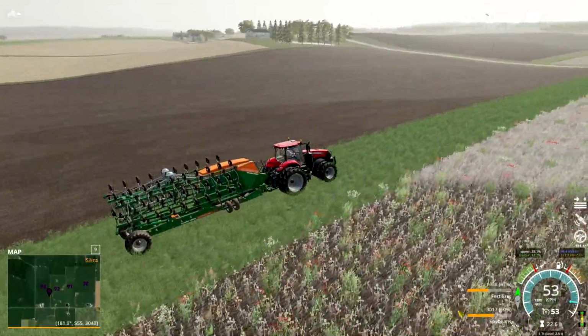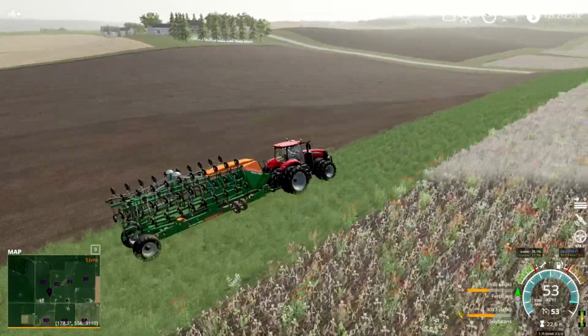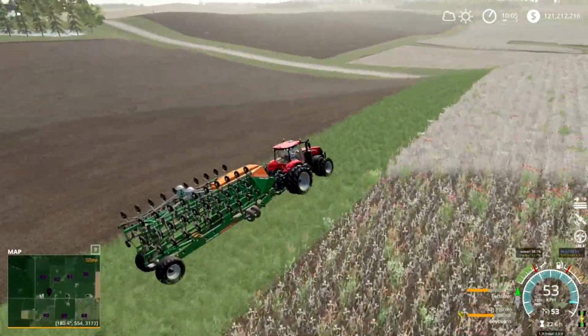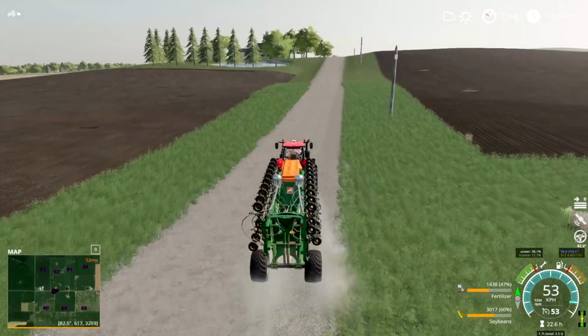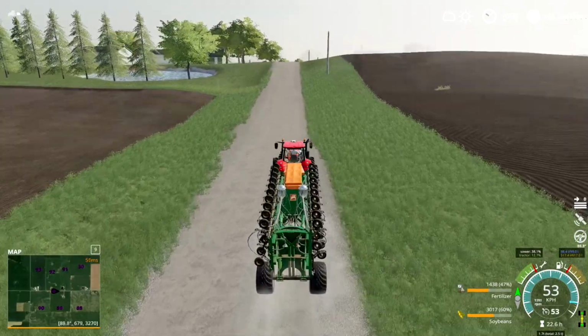And there we have it. I've got this field all seeded up, so I've done the work that I need to do to complete that contract. I just need to bring this tractor and seeder back to where I got it from, park it nicely, and then I will be all set. That's an important part of doing these contracts. You need to make sure you put the equipment back where it's supposed to go.